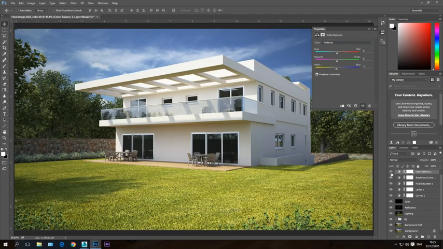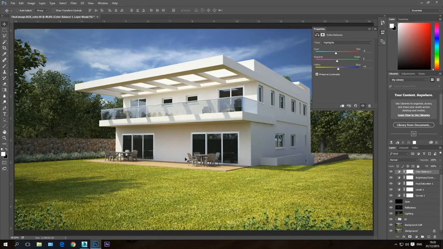Alright, so now let's see all the changes that we made using the color balance in the midtones, shadow areas, and the highlight areas of the image. This is before, this is after. It's a very delicate change, but if you see this area here and the sky, you can see the difference when I click it. Just a bit less red and more lively and blue from the sky. So this is our final image for now.